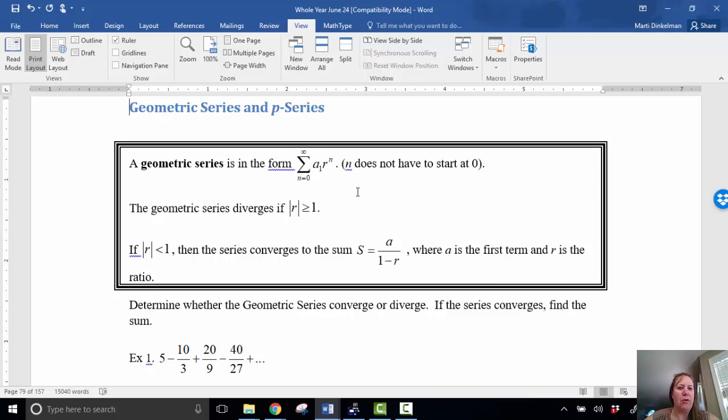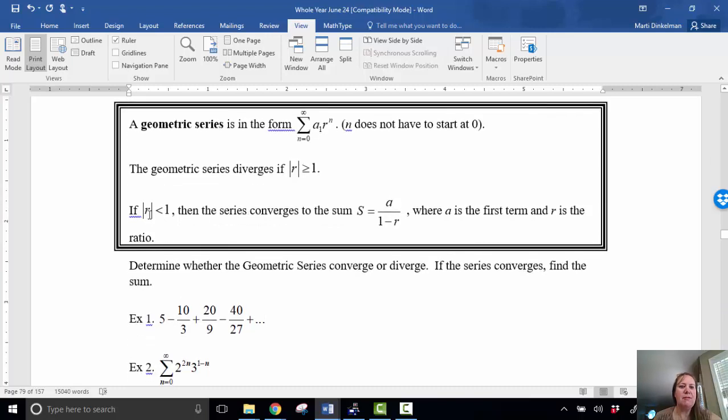And that's that r, or the ratio. We're going to be looking at the r to determine whether or not the series converges or diverges. So if that thing that we multiply by over and over again is equal to or greater than 1, barring the negative there, you'll see that we'll have a result that the geometric series diverges. If that r value, the ratio, is less than 1, then our series is going to converge. And again, what this means is when I add up all the terms in that series, I'm going to get something finite, which sometimes seems a little odd, that I could add an infinite amount of things but get a finite result.